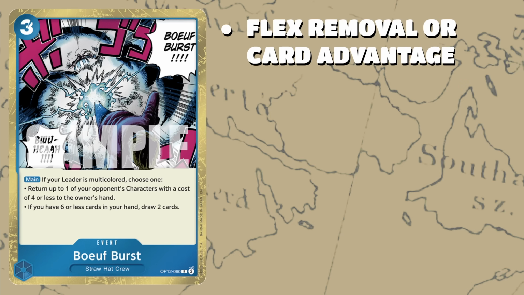Burst is a flex removal or card advantage card. Your leader is multicolored, so you will get to choose one. You can return a 4 or less to the owner's hand. Notably, you can reset your own thing, which means you can attack with something, add it back for counter, or attack with something, knowing it would die on the crackback because you don't need to use more Dawn this turn, return it, and then replay it. That way it's active and can't be attacked into.